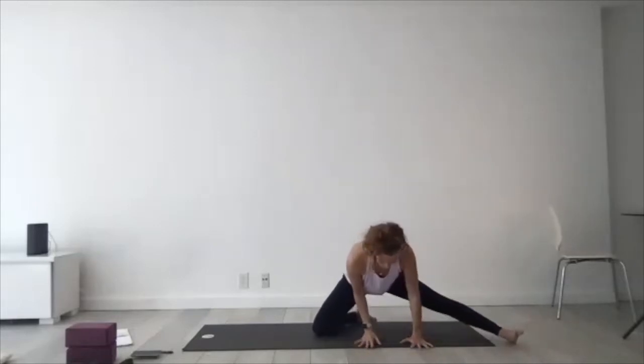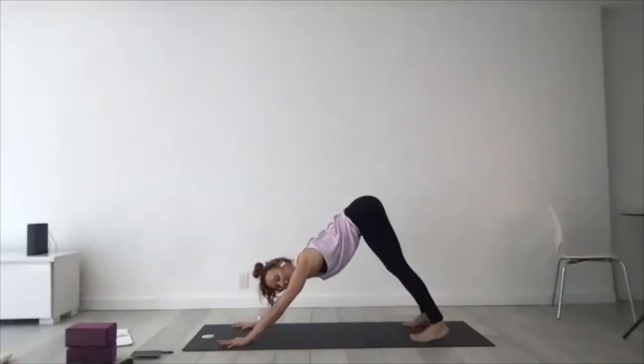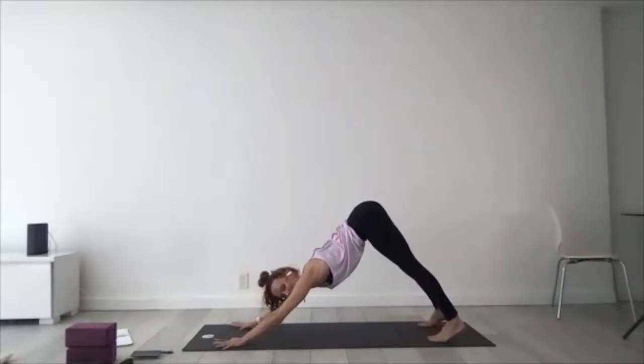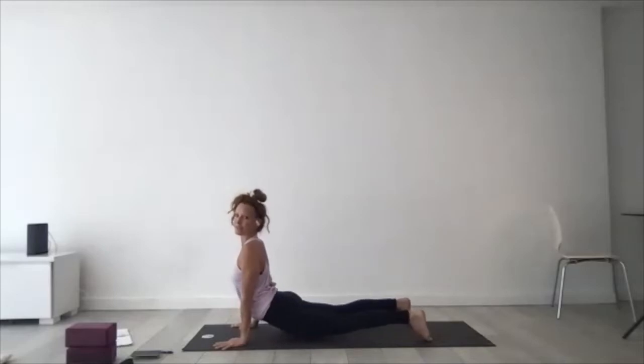Hands underneath your shoulders, walk it back in. Tabletop position, turn it forward. Top of your mat, tuck your toes. Downward facing dog. Set one, done. Inhale, forward plank, clear it out. Bend elbows, chaturanga. Inhale, please pull forward, up dog.